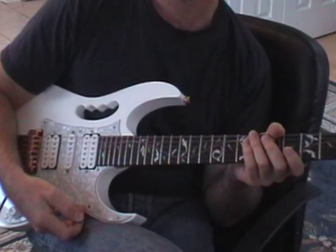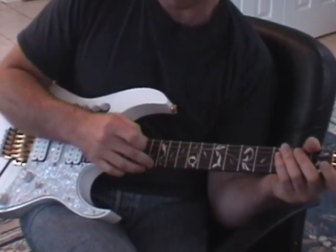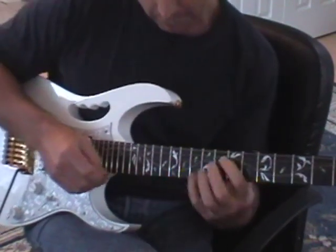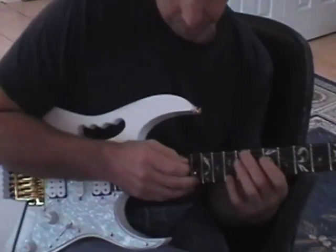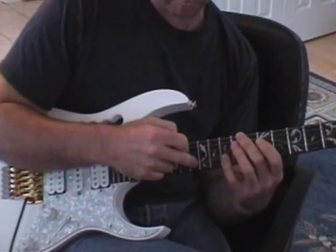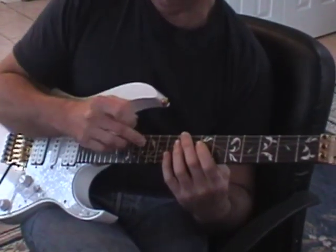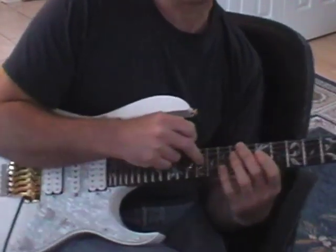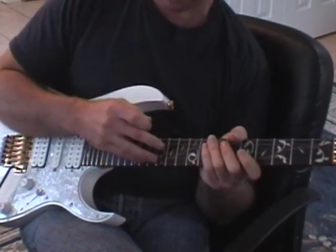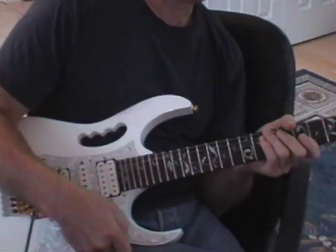But if I want to create some tension in this lick, all I really need to do in this tapping sequence is to play notes that are definitely not very good choices for this particular key. So I might move the tapped notes up a semitone — that way I pretty much guarantee that my notes are going to be out of whack. Instead of E, I'll play F — F is not in the key of A major. Instead of B, I'll play C — C is not in the key of A major. Instead of F-sharp, I'll play G — G is not in the key of A major. Instead of C-sharp, I'll play D — D is still in the key, but it's only one note out of all those tap notes that is in the key. I then have A-sharp, which is definitely not in the key of A, or B-flat as we call it. And I have F again, which we already ascertained is not in the key. So that adds some tension.